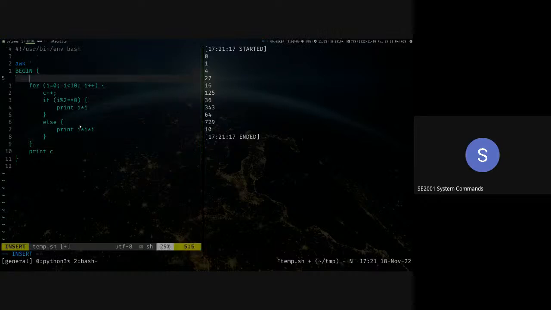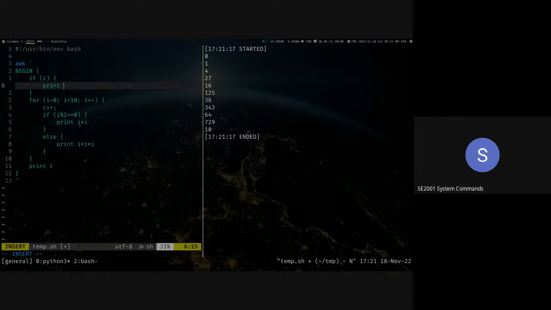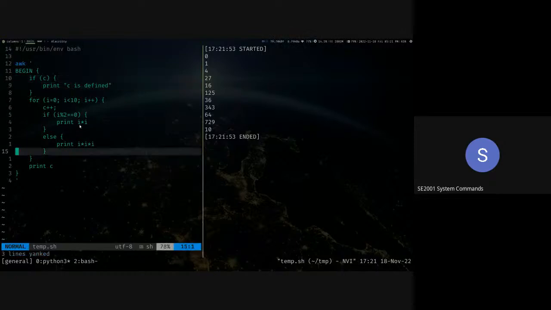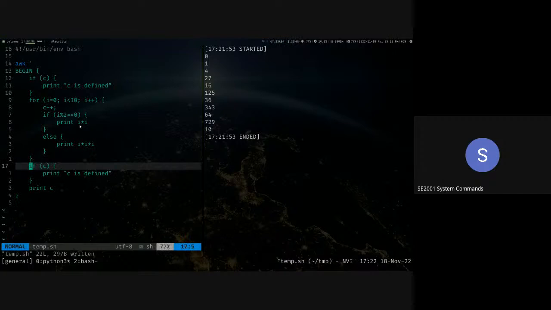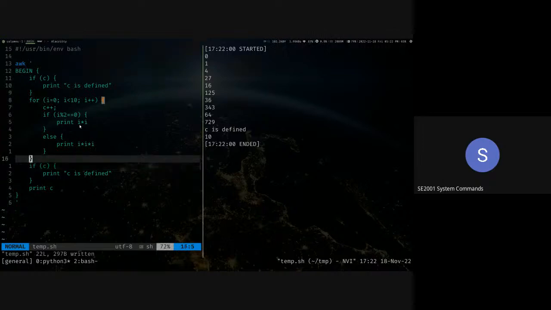Here I can write a condition: if C. I don't see anything because C is not defined yet. Now C is defined. So how to negate things in awk?